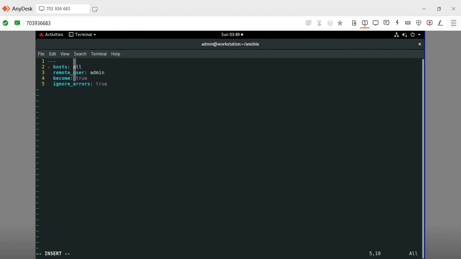Then just here lvol, lv, to define the VG and the size, and that's the state. So the LV name is data, its size is 1500 MB, and the state is equal to present.